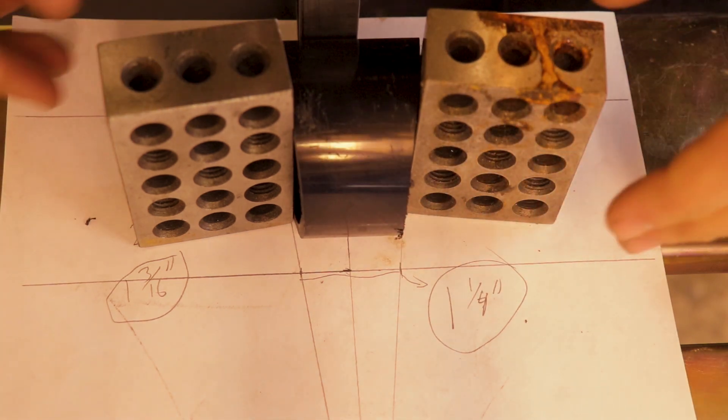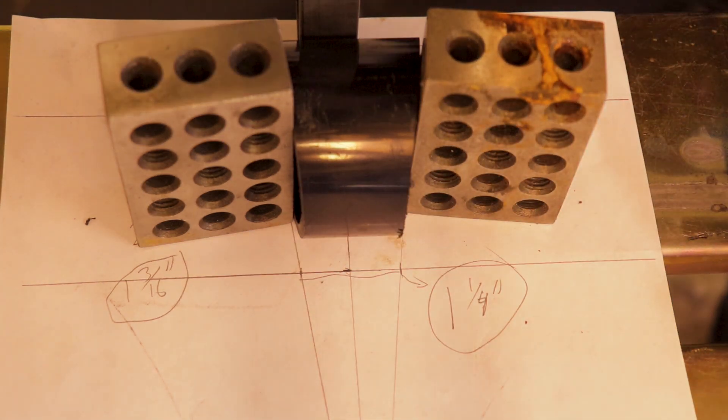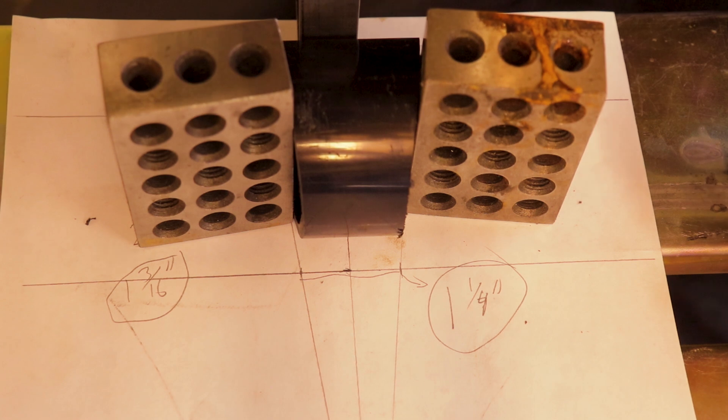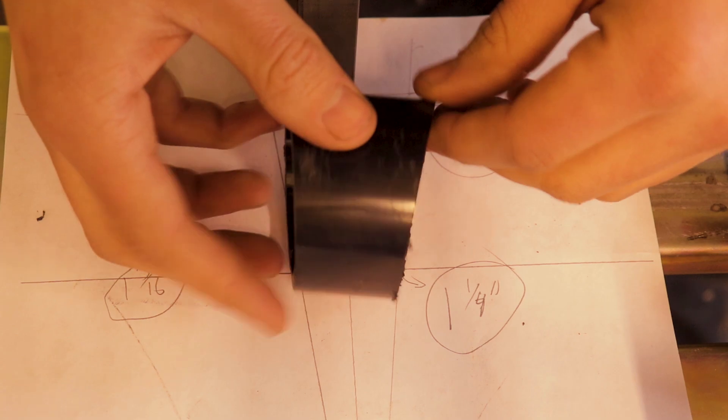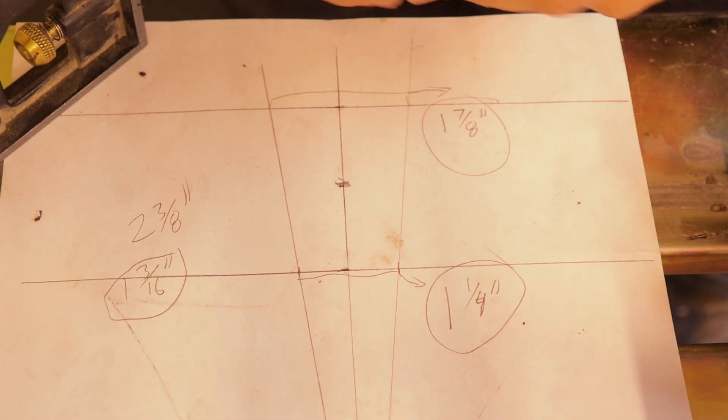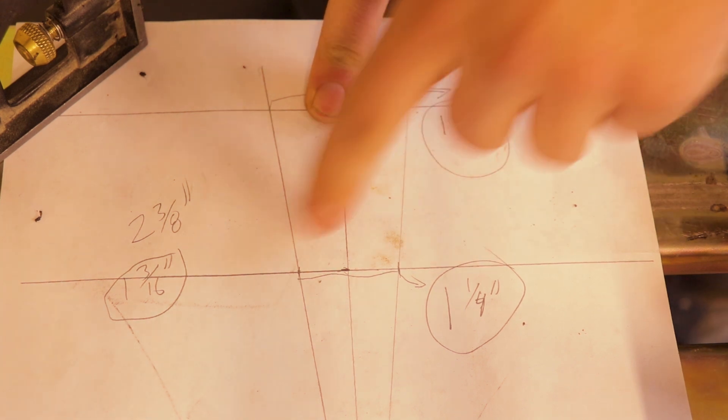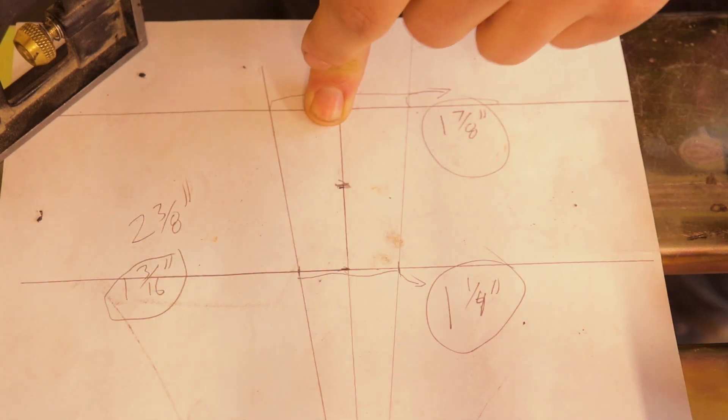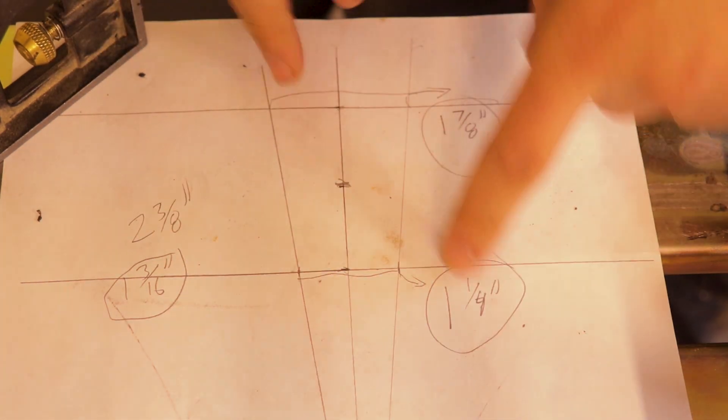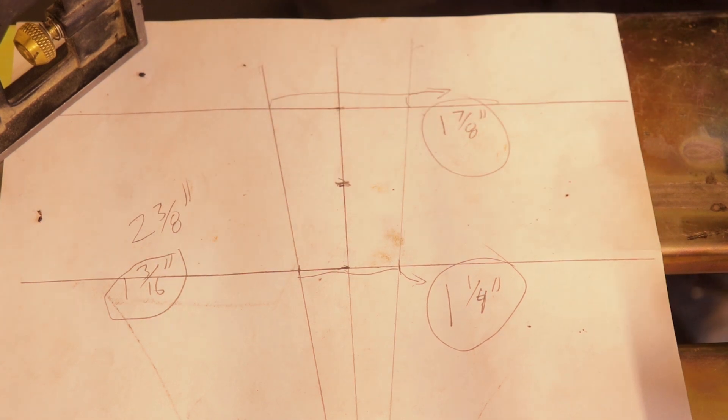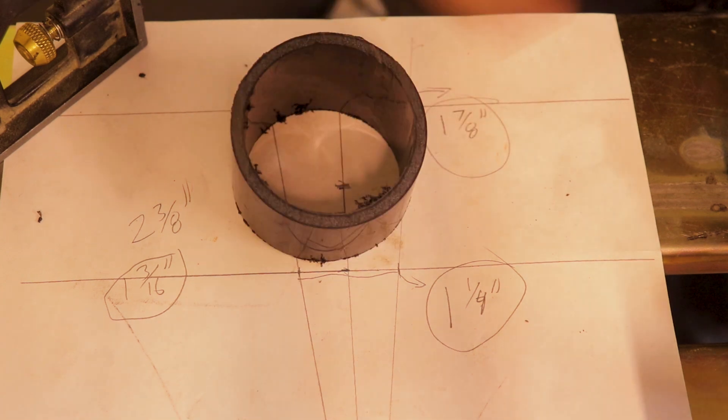So from here, that's looking pretty dang good. It looks like we're within a sixteenth all the way around. So that's going to be a good pie cut. Checked it, make sure everything works. If you plan on making these again, I would just save your notes and maybe write down how you did it on your saw. So I was measuring the backside length. So just say backside length. And then all you really have to do is measure that backside length or remember that backside length for this specific type of tubing or pipe.